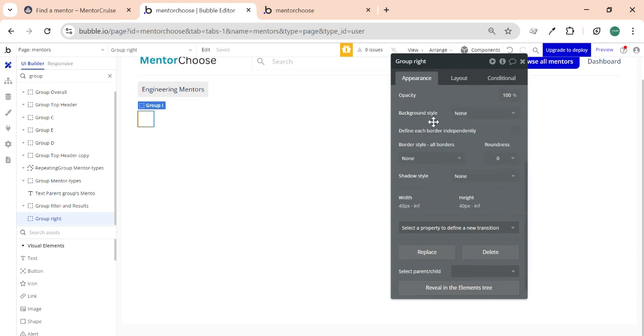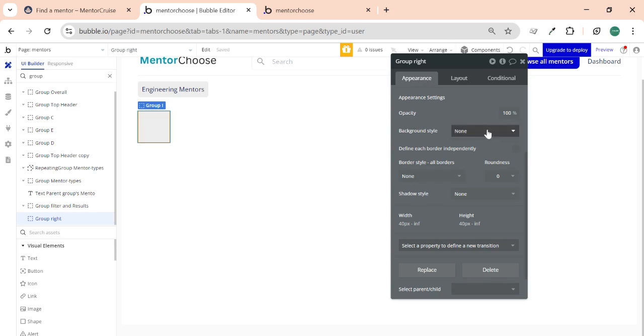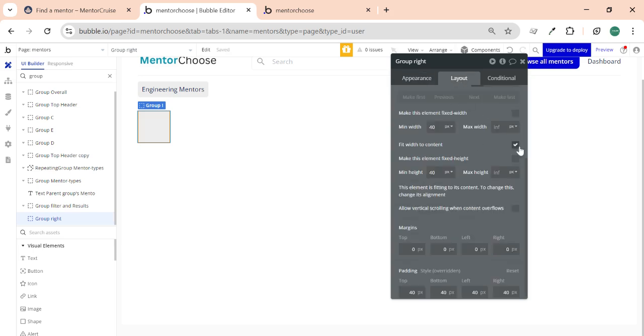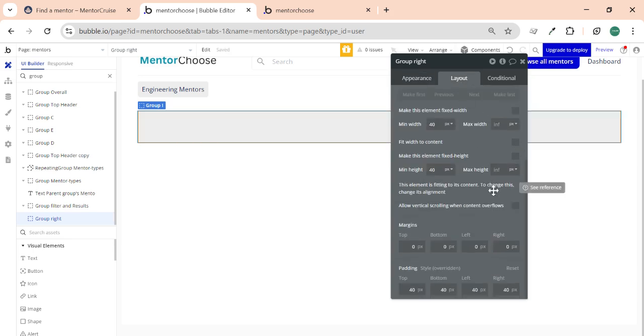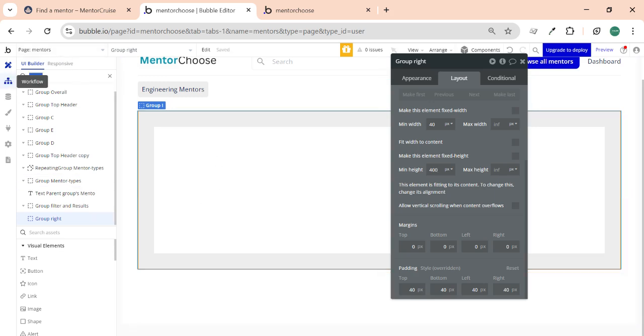Flat color. Then I'll get a floating group as well.